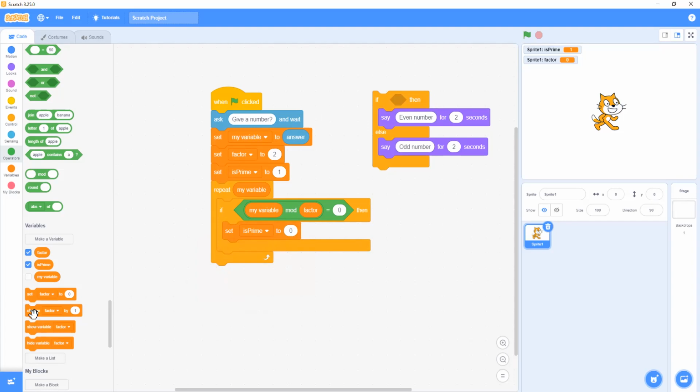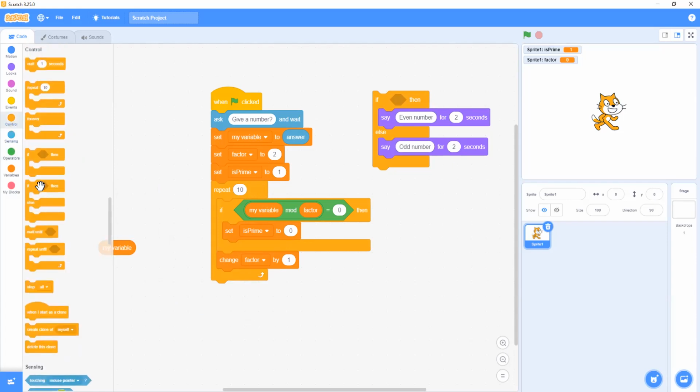And then I'm going to change factor by 1. I will do this 10 times for the time being. Now let me start with 100.